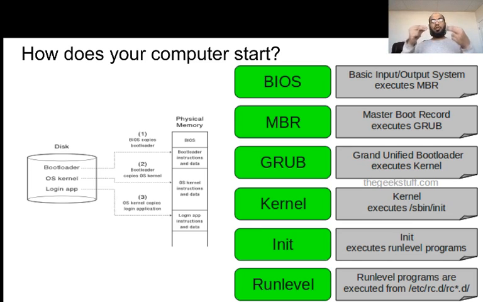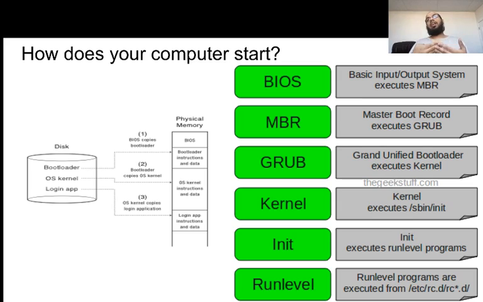The GRUB basically points you to that part in the hard disk that has the rest of your operating system, the rest of your kernel. You start your kernel, you start your init. Init basically starts all the different services that you would need in your system, like networking, like Bluetooth, whatever you have your system configured with. And then your operating system is up and running.